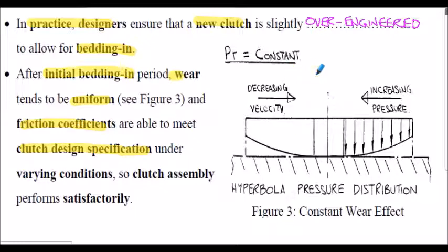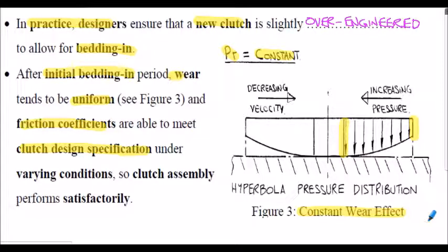This little diagram on the right-hand side is showing that the pressure times the radius, which is considered in the analysis of the wear, is constant. The wear is assumed constant across the surface, and the pressure distribution based on that assumption will change from being highest pressure at the inner surface of the clutch plate, as is shown here, to the smaller pressure at the outer surface of the clutch plate. So at the inner radius you have the highest pressure, and at the outer radius you assume you have the lowest pressure. But that relates to what's called a constant wear assumption.